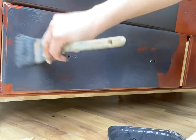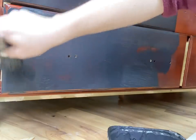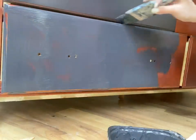If you find that you're having a lot of trouble with streaks in your finish, you want to make sure that you have new paint and clear coat.